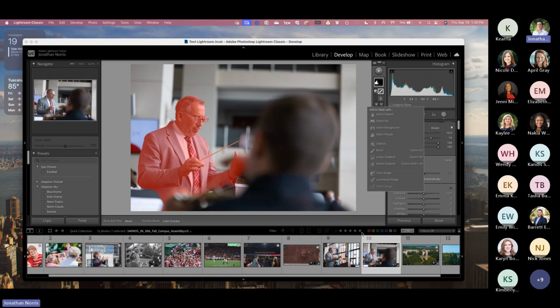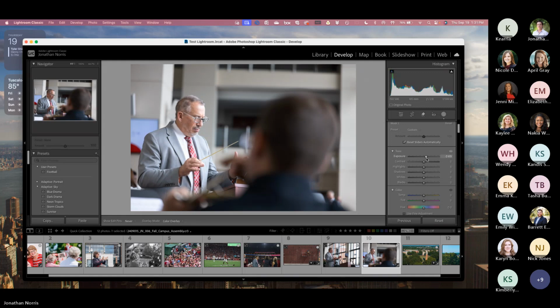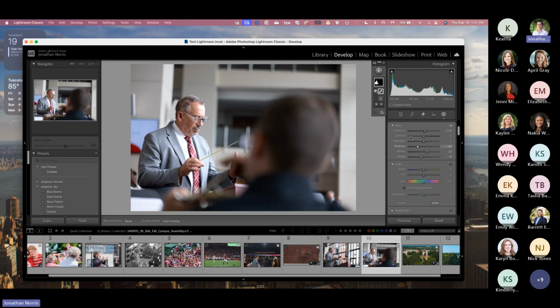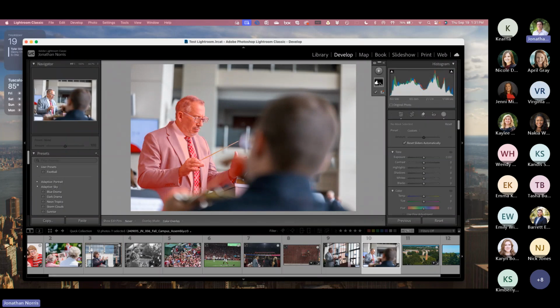But since we have him selected, we're able to do the same thing like we did with the sky, where we wanted to bring him up a little bit, adjust his colors separate from the image itself. So once we click auto real quick with it, and then you come back and click on that there, you can see you're now editing just him.